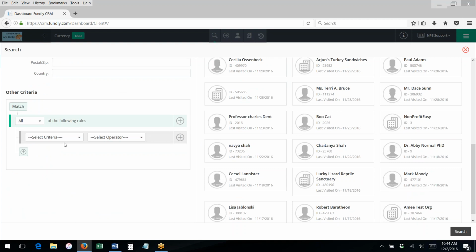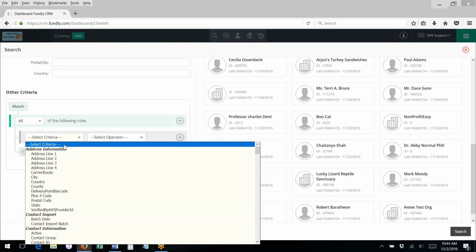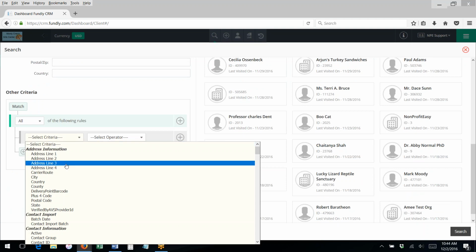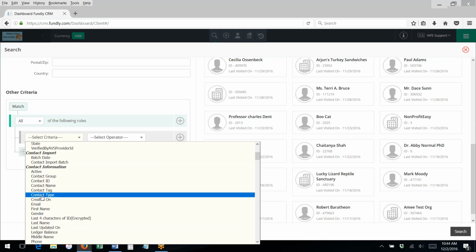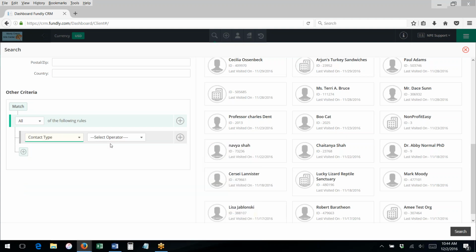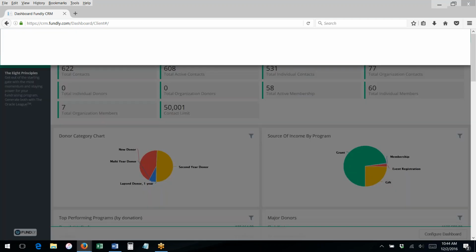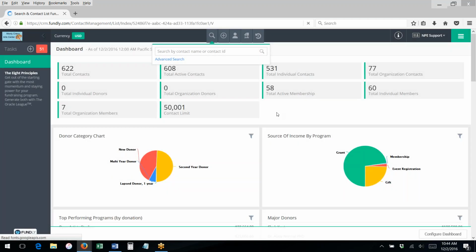Most of what you're going to be setting up will be here under the other criteria. And so for instance, we had said it's very difficult to filter out information in Exago, including contact types. But if I wanted to do that as an advanced search, I would say contact type, not in. And then, for instance, I'm going to take out my donors. And now if I hit the search button and run this search, I will get a list of everybody who is not a donor.